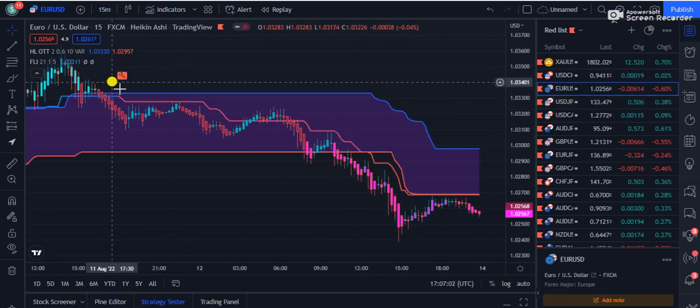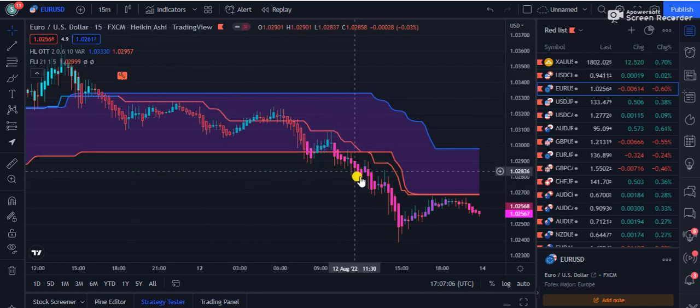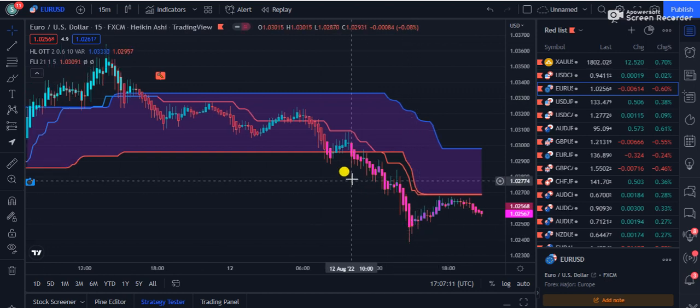For example, on EURUSD, you can see we had a sell signal, and here we have a break, and if you look here, it went way down. Clear? I think it should be very clear to you that I have highlighted the two best indicators, but now we are moving towards the third one.